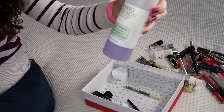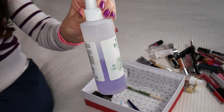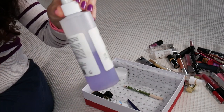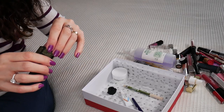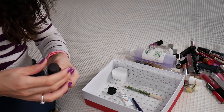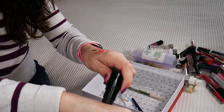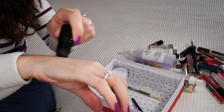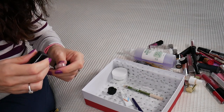This Mario Badescu facial spray — I wasn't able to finish it. I wasn't feeling that it's doing something for me. I mostly used it to wet brushes before applying eyeshadow, but I think it's also very, very old. This is a Hila Mascara — wait, why is this here? It's a gimmicky product, it's like a contour stick — a universal one. Don't look at this color because it's sheer, and also very patchy. No, it's too old.